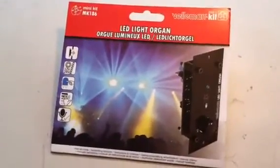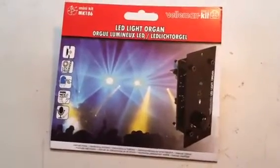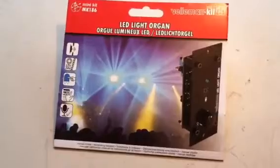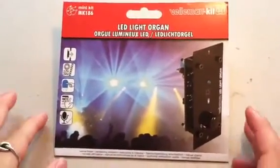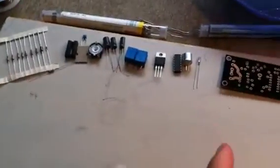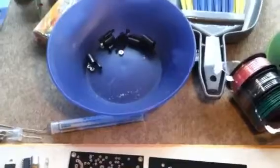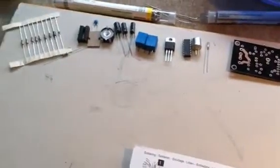Welcome. This is an introductory video on how to build an electronic kit, either for fun or for a school project that requires soldering. The first thing we're going to do, even though it seems like common sense, is check our manual — open it up just like this — and make sure that we have all the components necessary to build the project. Because the last thing you want to do is start building and find out you're missing a component when it's too late to return it.